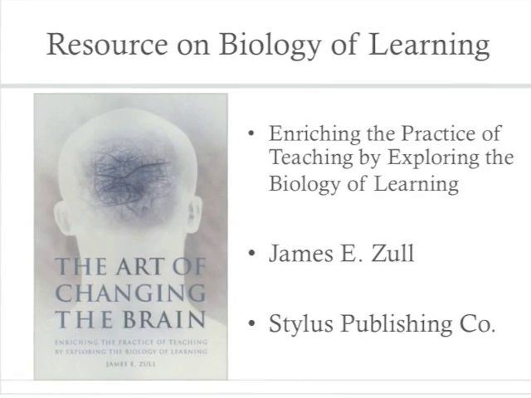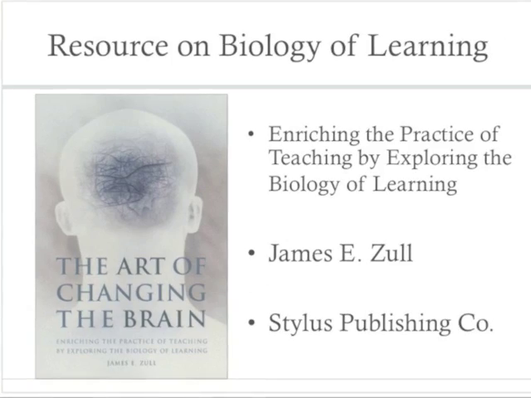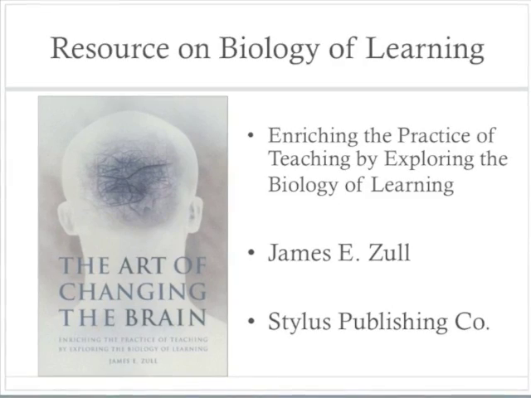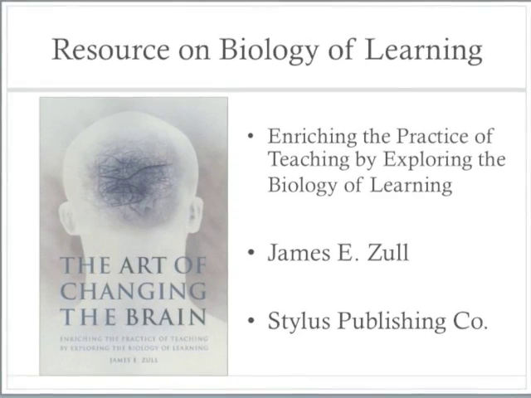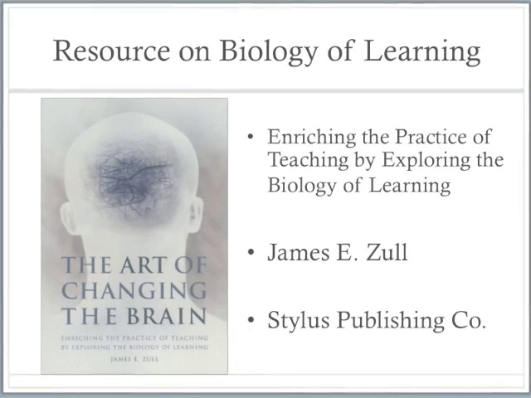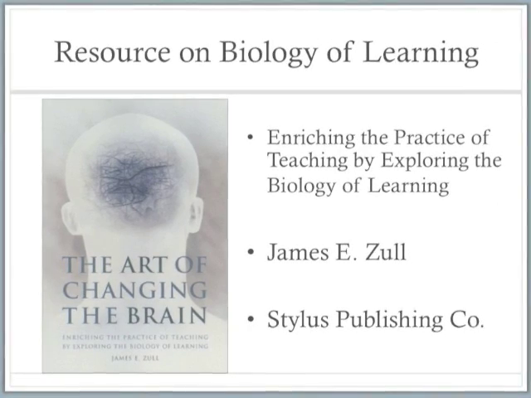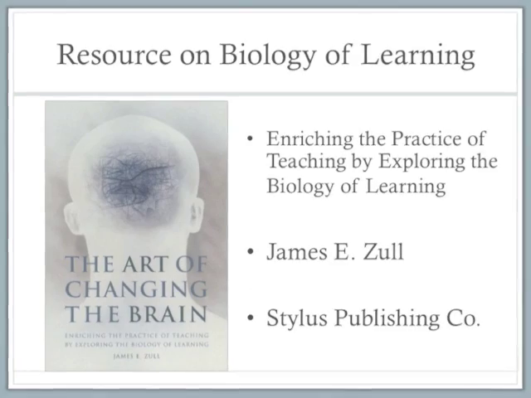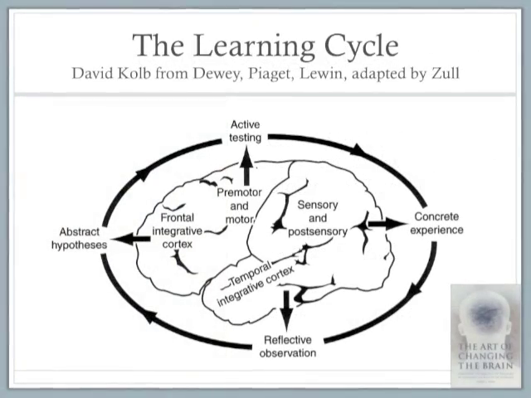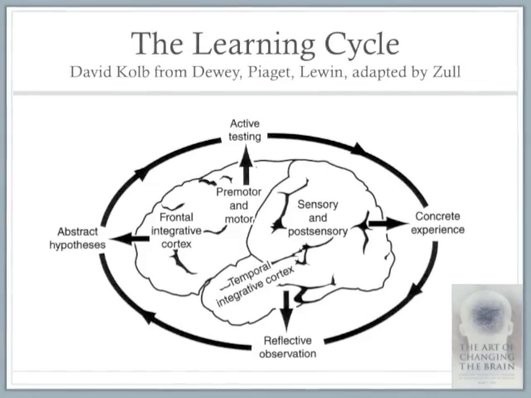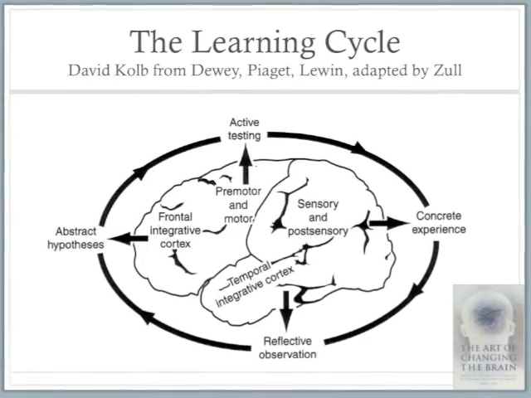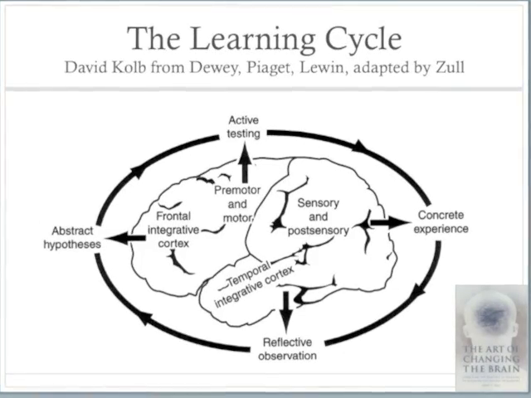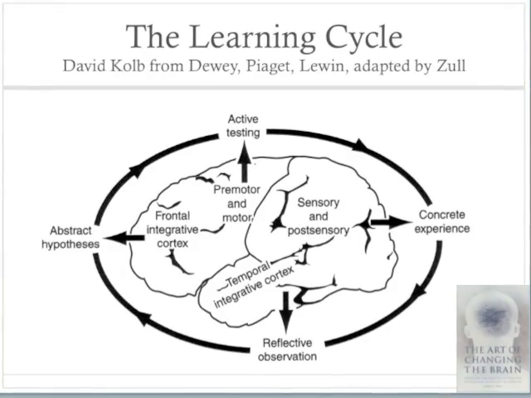the Brain. He's a higher educator, professional development, faculty development. Those are his responsibilities, I think, at Case Western Reserve University, but he's also a biologist. And so he has used his knowledge of biology to talk about how to enrich the practice of teaching. This diagram is right straight out of his book, where he takes the structure of the brain and overlays on it. And if you recognize the arrows around there, that is David Kolb's experiential learning model.